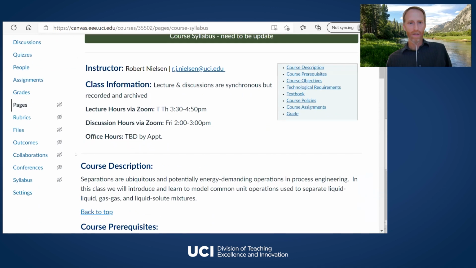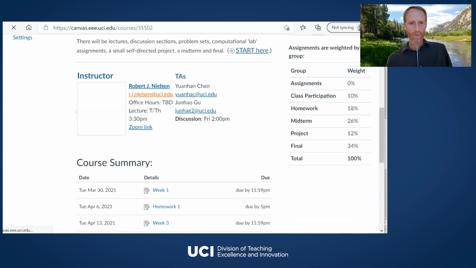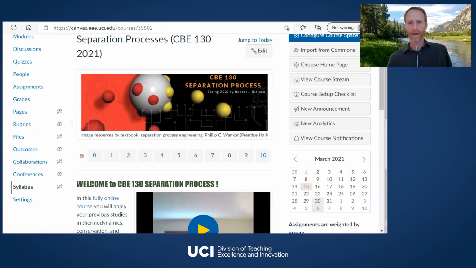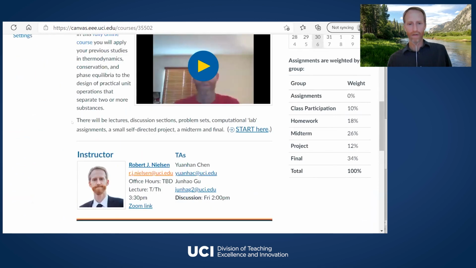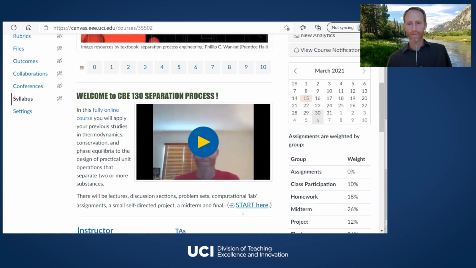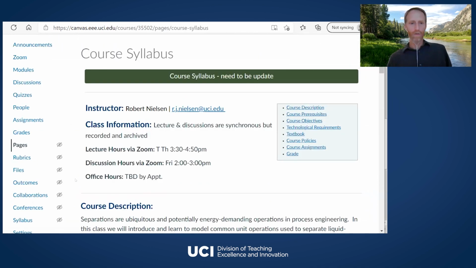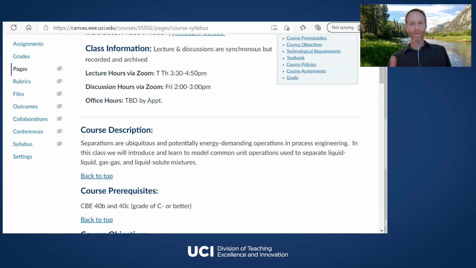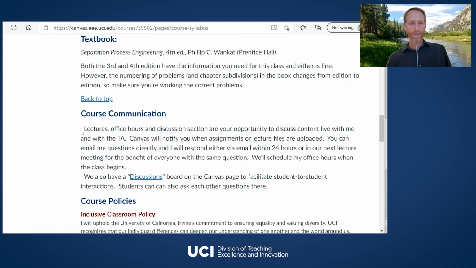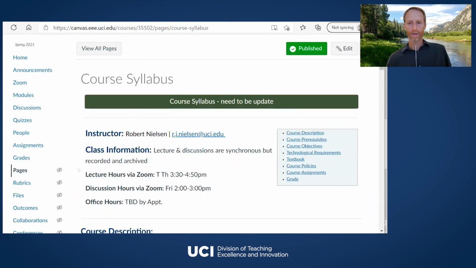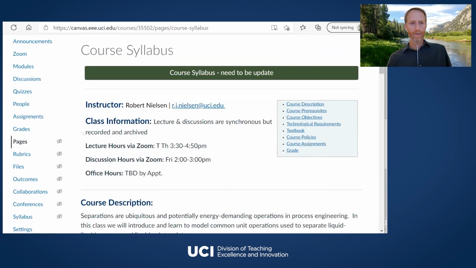There's a splash page here. Of course, designed by Fanny, not myself, but with key information about grading and the calendar. They can find much more information on the syllabus, which I think will answer pretty much all their questions. If they read it before day one, then great. They'll have a great idea of what to expect about the policies and the grading scheme and whatever they need to know. And then the content itself is organized into modules.